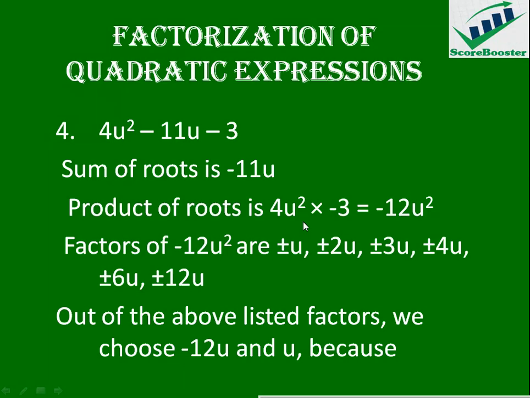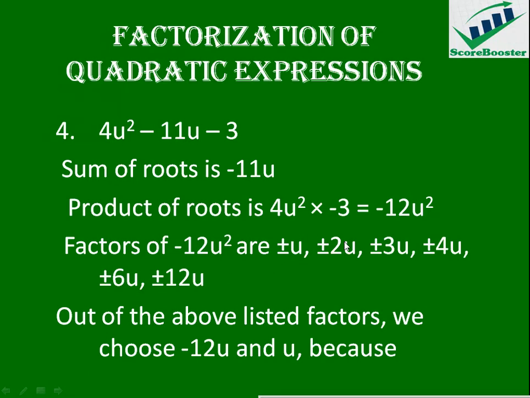And then I told you that for you to have a complete factor, you just take your unknown, which is u here, and use it to multiply each of the factors. So plus 1 multiplied by u, you have plus u. Minus 1 multiplied by u, you have minus u. Plus 2 multiplied by u, you have positive 2u. Minus 2 multiplied by u, you have negative 2u, and so on. That's just the simplest way of getting your factor.